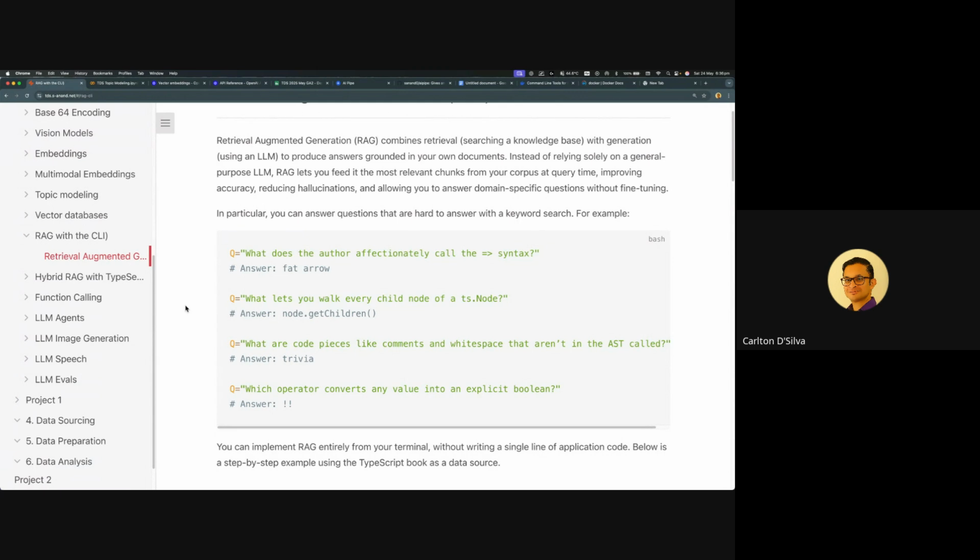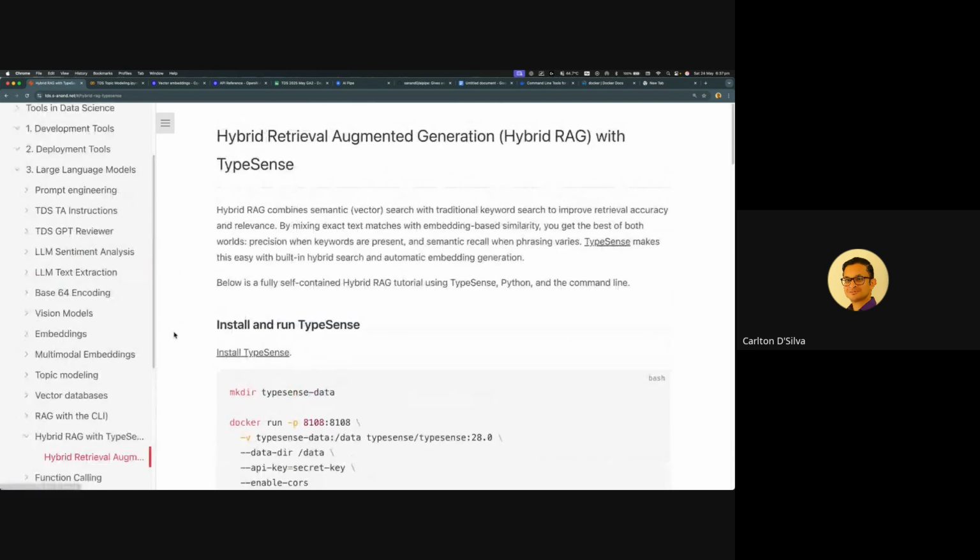It's most likely going to be these articles, but it may or may not be them also, right? So how do you get the best of both worlds? Because sometimes you really do want those keywords in your search. So you want context, but you also want those keywords to be present. So the way to handle that is something called a hybrid RAG.